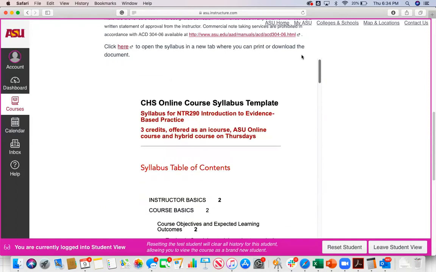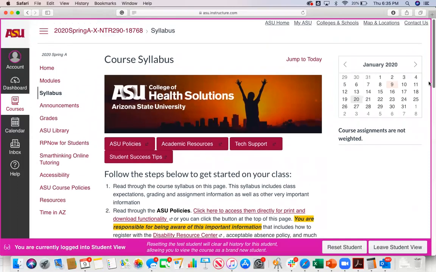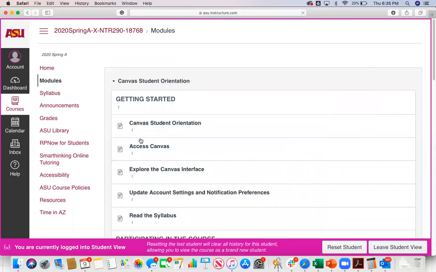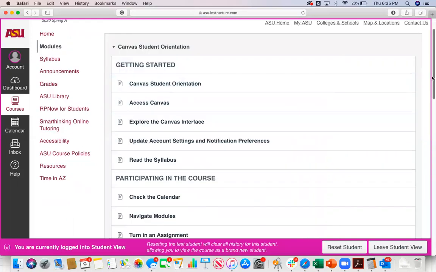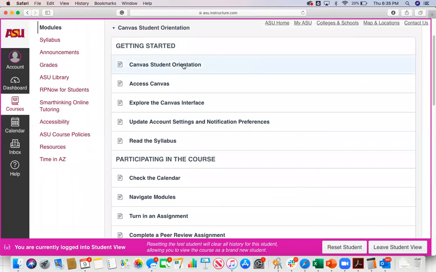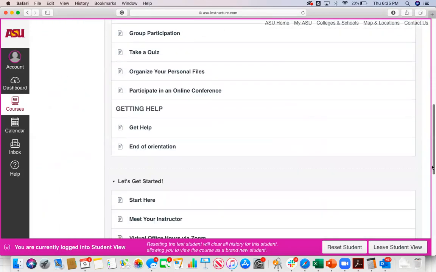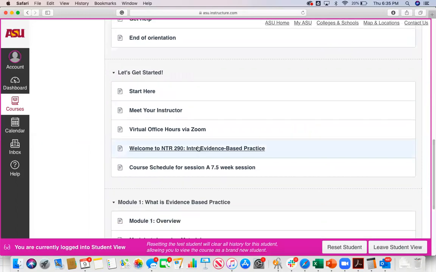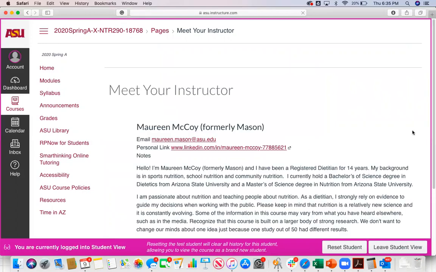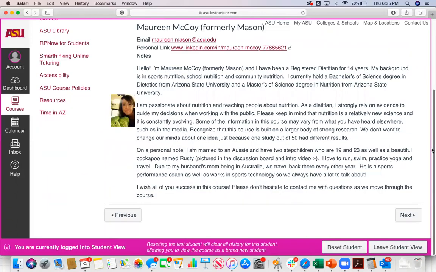And then the course schedule we're going to look at in the shell. You can review the rest of the syllabus before you take the syllabus quiz, and also listen to this till the end. If you're still figuring Canvas out and getting used to it, I would go through the Canvas student orientations, because those will be helpful. You can read more about me on here. We also have a TA for the course, so I'll be including her information there.